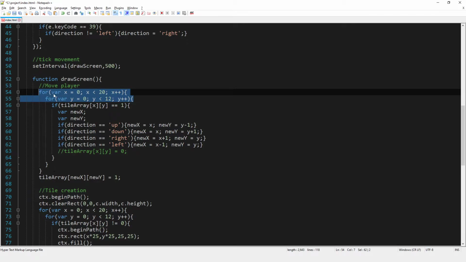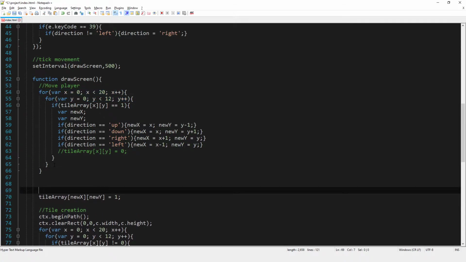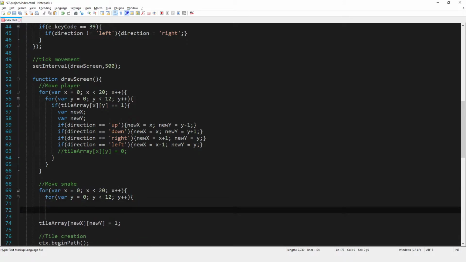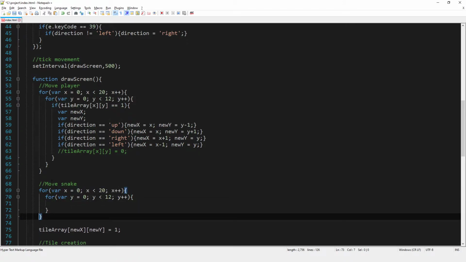So I'm going to copy the double loop we've got there, because I want that to loop, and then I want this to happen. And we're going to move tail, or move snake, kind of. Move graphical snake, maybe. I don't know. My comments are pretty useless. But what can you do? I could go close those loops.